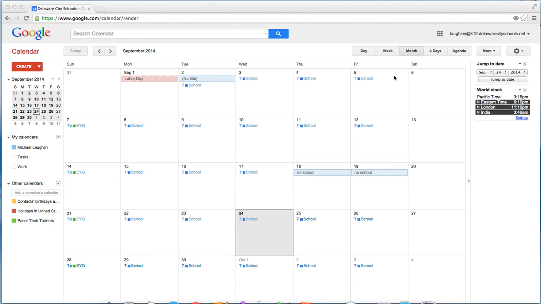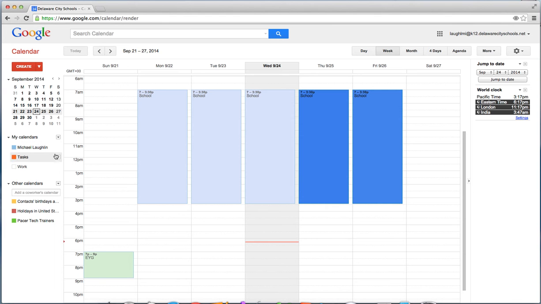I prefer month just because you can see all of your events out for the entire month. You can see, oh, if I want my friend to come over next weekend, if I have anything going on next weekend, or vice versa, if I want to go over and if I am busy. So you can also go through with your week option, and what that'll do is it'll show you your activities planned out by week and what times you're scheduled through.